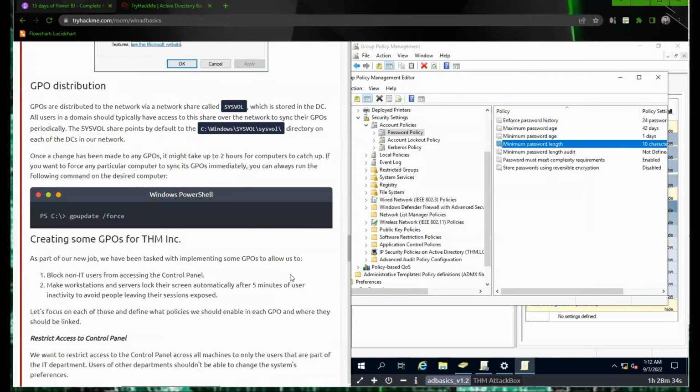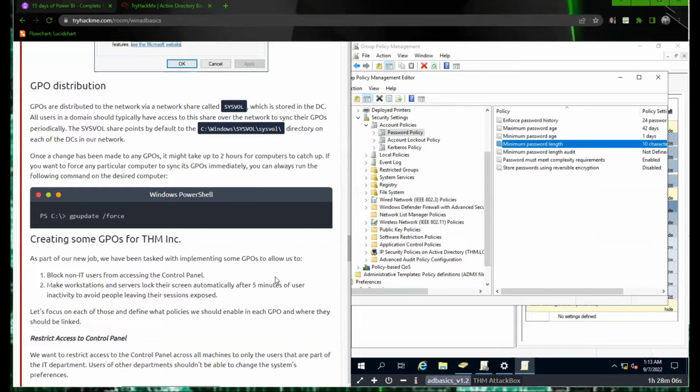All right, GPO distribution. GPOs are distributed to networks via a network share called sysvol, which is stored in the DC. All users in the domain should typically have access to the share over the network to sync their GPOs. Periodically, the sysvol share points by default to the Windows sysvol directory on each of the domain controllers in our network.